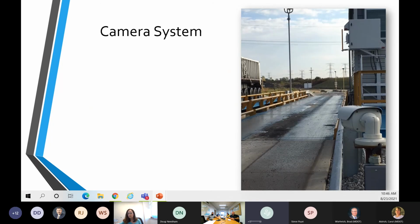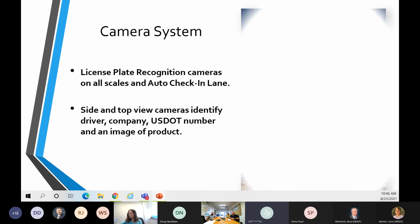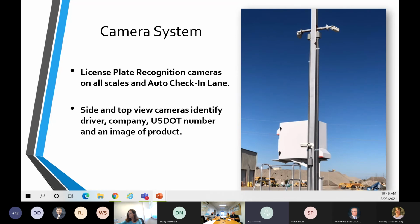We talked about the automation and the LPR and how we have a license plate. The license plates are on the front of the trucks here in Michigan. So this is a picture of the license plate recognition camera that was provided from a company through Command Elcon that they work very closely with. We have not really had any issues with these cameras ever. No. As a truck rolls on the scale, it will start picking up the license plate and processing it real time, automatically doing the ticketing.